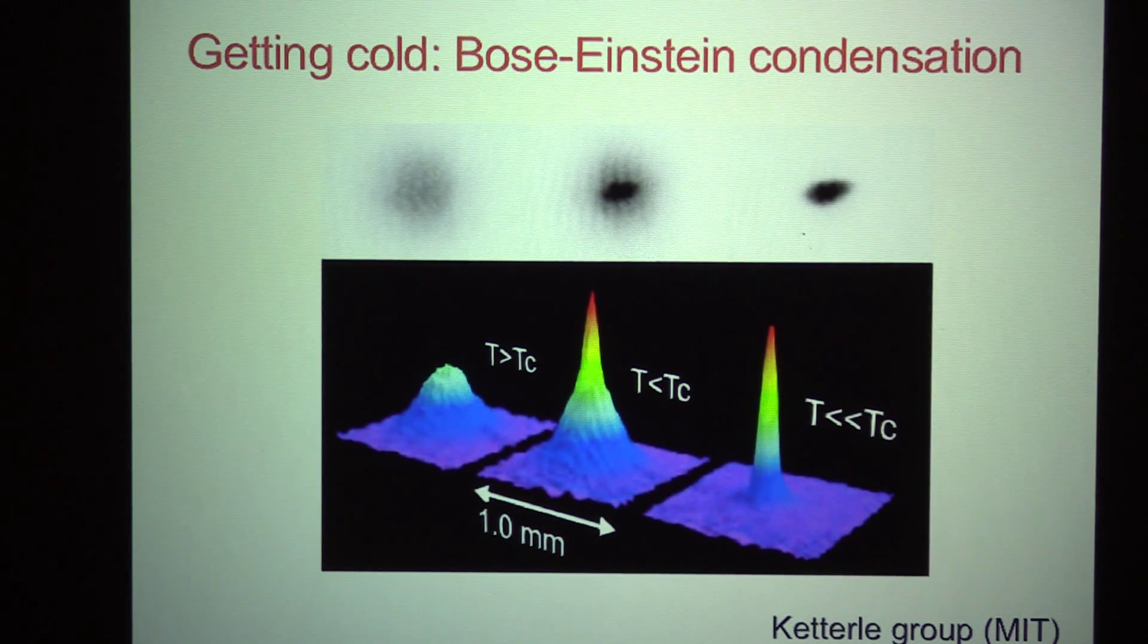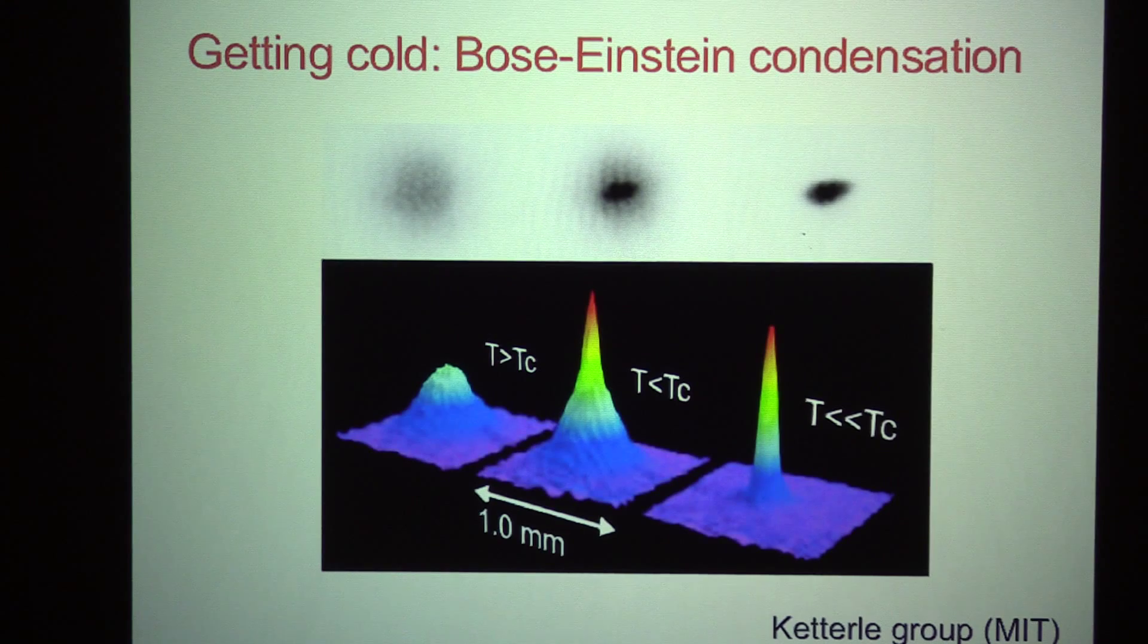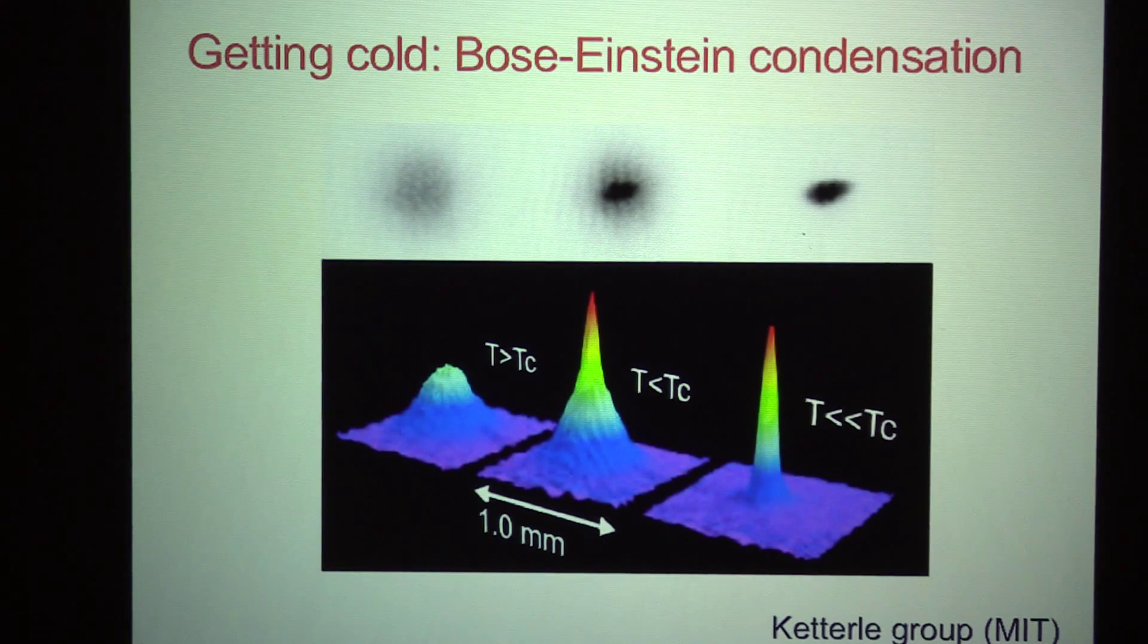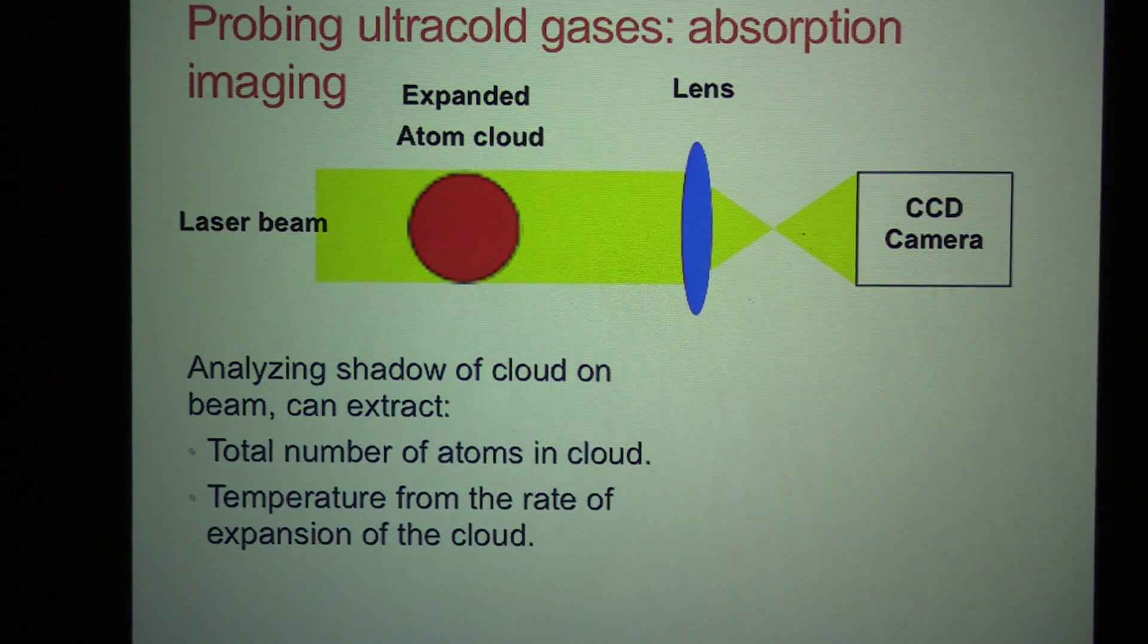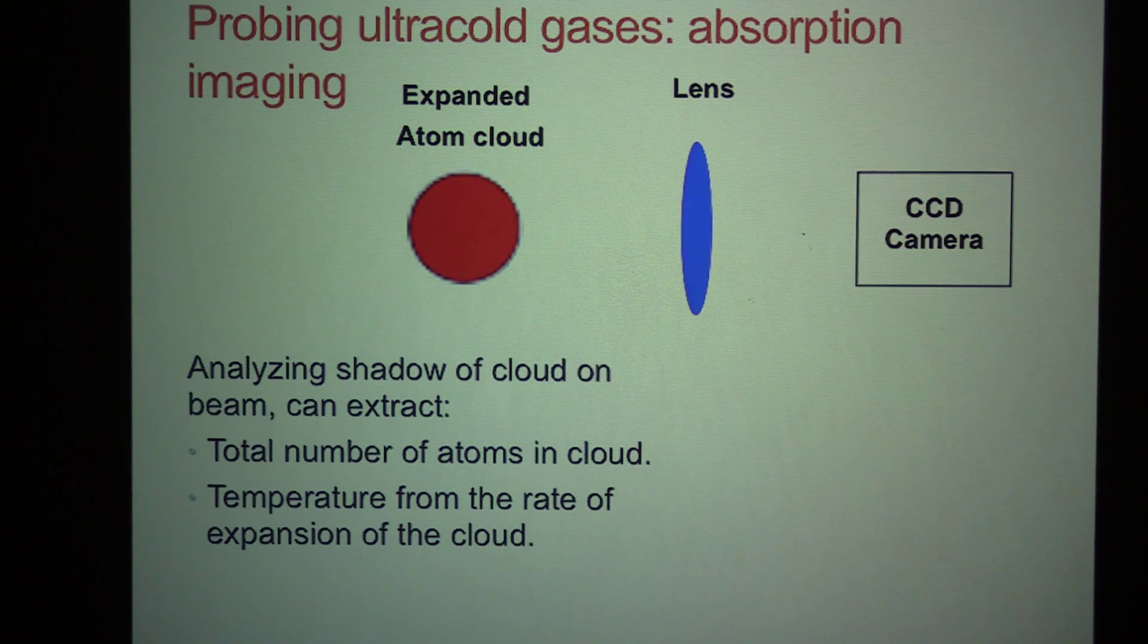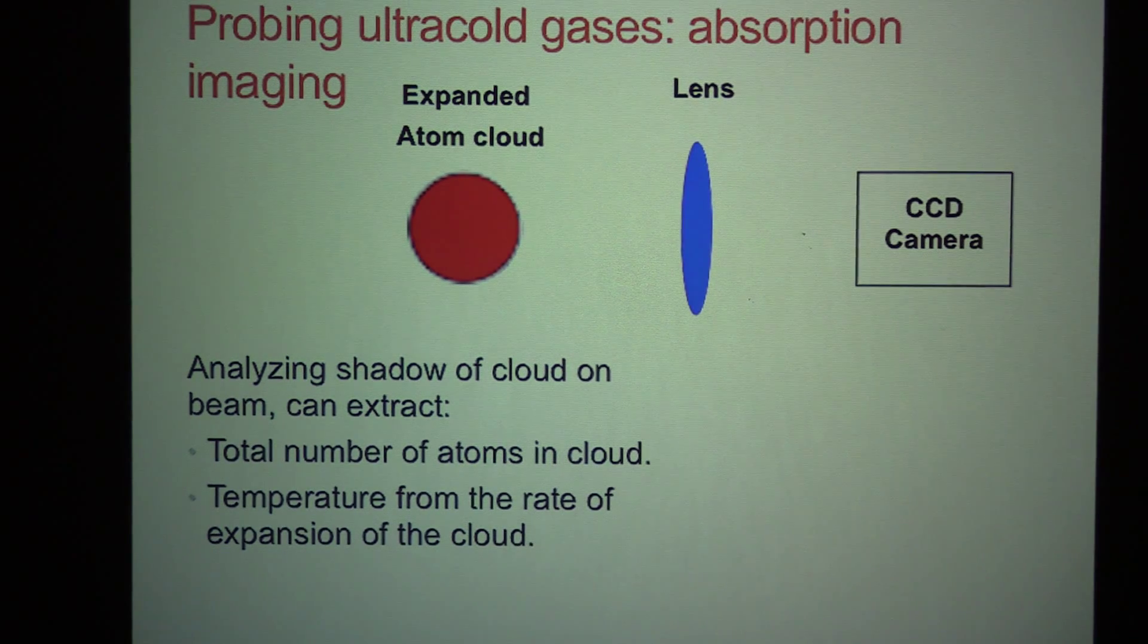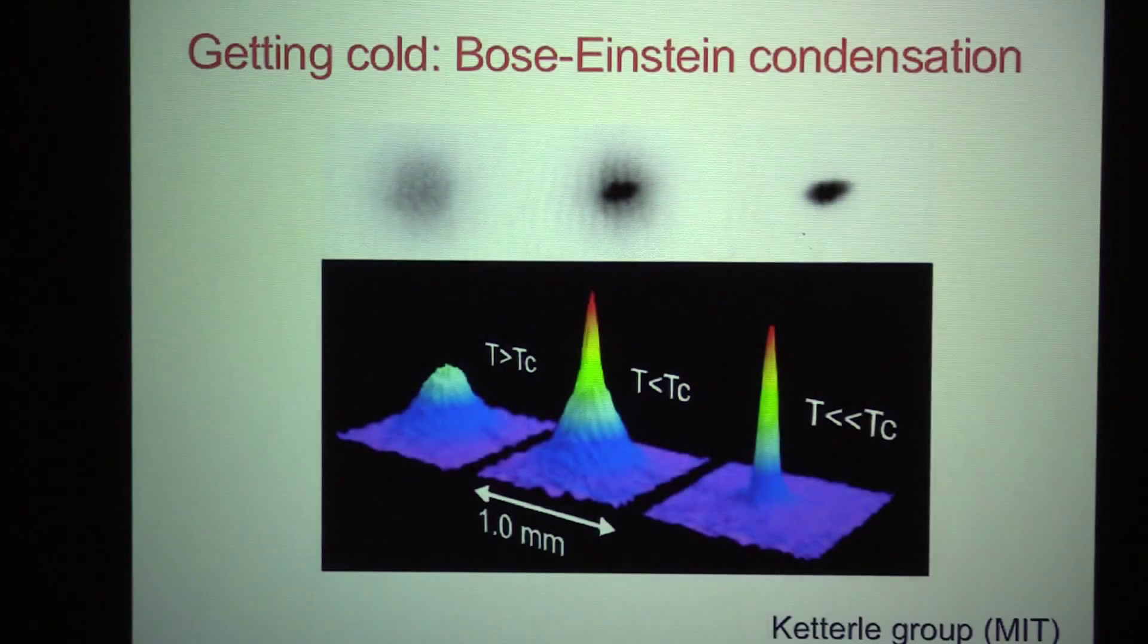Is this a momentum space? This is a momentum space picture, yes. This is after releasing, basically, the atoms are traveling some distance, which is proportional to their velocity. And so this is a momentum space picture. You're just seeing momentum space. But when you drew it on that picture, you know, I mean, it's just a real space cloud that's like blocking the laser, you know. Yeah, but what's important is the step before. I released them from the cloud, from the trap. So basically, position is getting, their velocity is getting mapped to a position. Right? Like if after some long time, if they have some velocity, that gets converted to some large position. The hotter they are, the further they travel.